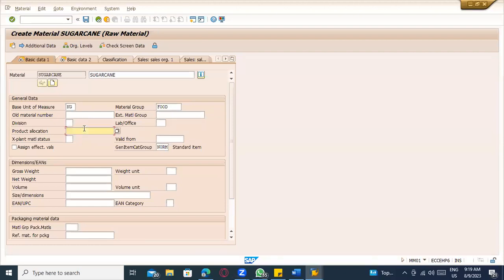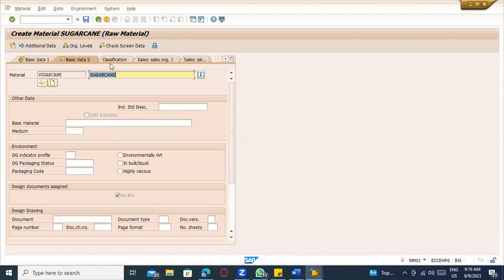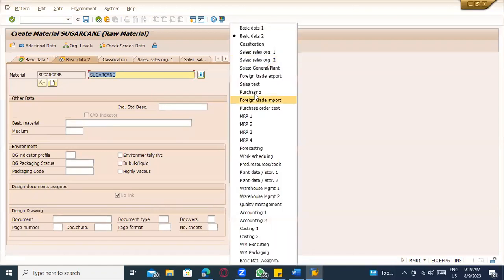What will happen if we skip sales data or classification, basic data? Each and every process is for each and every department. If you are creating a sales order, you must maintain the sales data. If you are creating a purchase order, you must maintain the purchasing data.